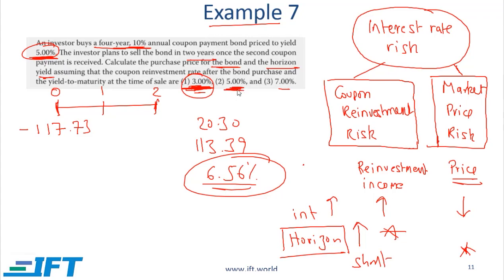In the second scenario, the reinvestment is taking place at the initial YTM. So when you do the numbers here, the overall realized return is going to be 5%. And then with this 7% number, what is going to happen is the decrease in price because of a high interest rate is going to be more than the higher amount of reinvestment income. So in this particular case, the total return is going to be 3.5%, which is lower than the YTM of 5%.